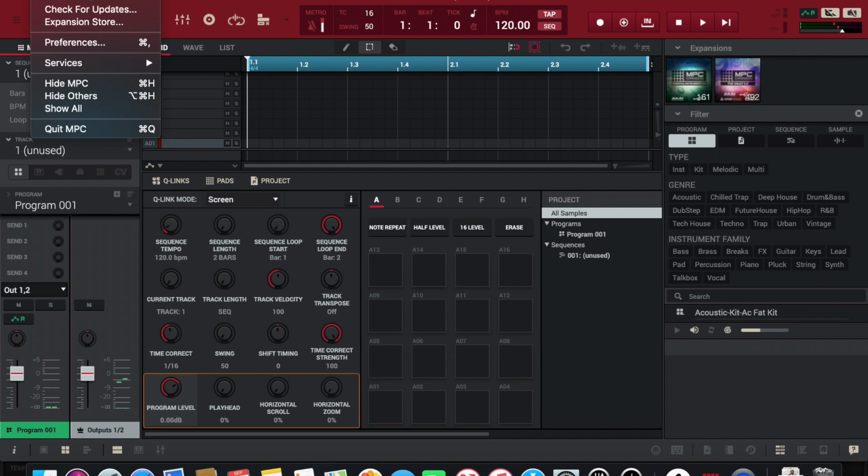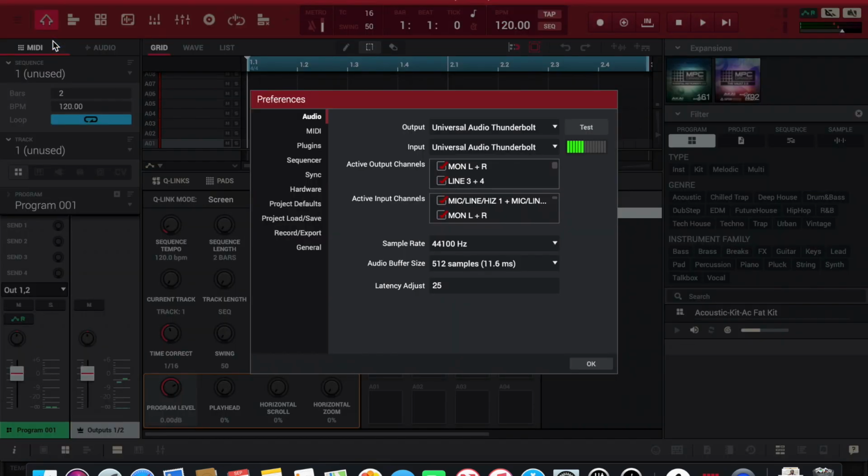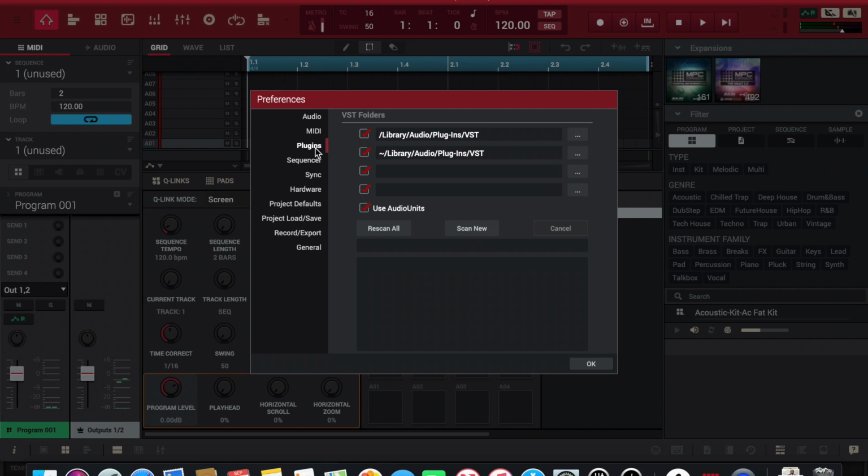Next, you want to click on Preference. When you click on Preference, the next thing you're going to search for is Plugin. When you click on Plugin, make sure you got all the boxes checked so you could basically scan and search your entire drives, including your hard drive and your external hard drive. Okay, I already did, so I'm just going to click OK. When you're done, we move to the next step.